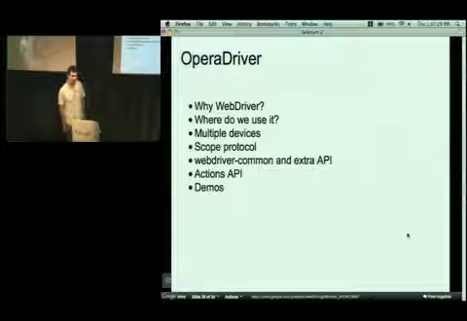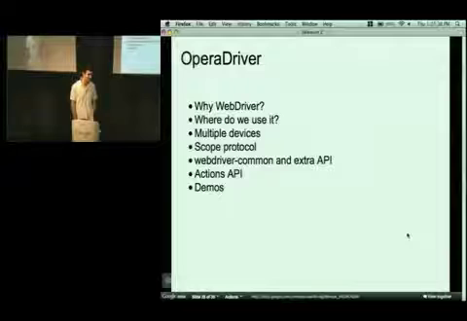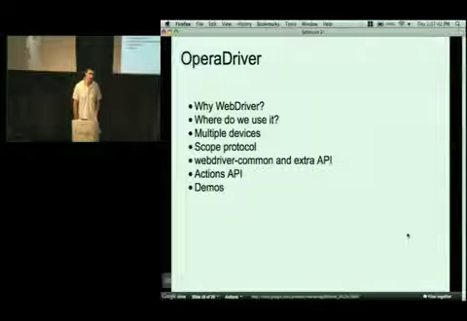And the good part about adapting WebDriver to the test is that we support multiple devices. Opera doesn't just work on desktop, it also works on the console, like the Nintendo Wii, by the way. And it also works on the mobile browser, like Windows Mobile. And it also works on TV. So the whole idea was that when you get WebDriver, it can work on every platform.